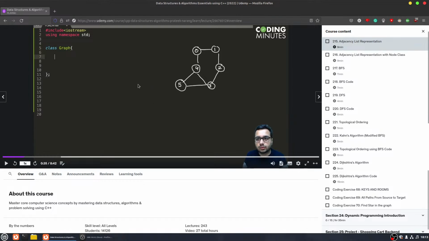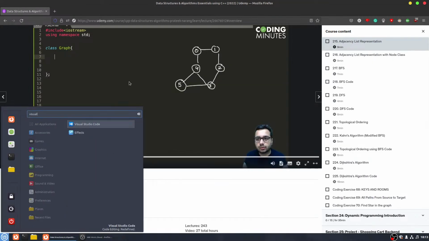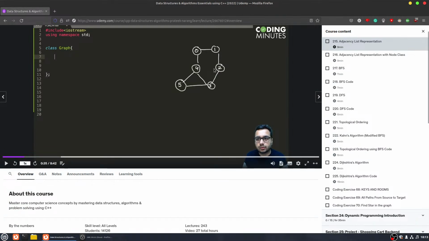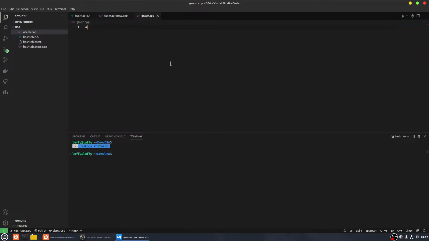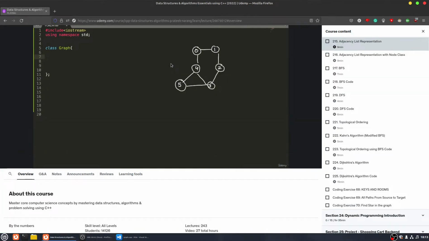So the first thing that we are going to do is we are going to have this data structure.